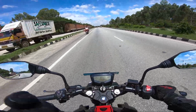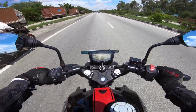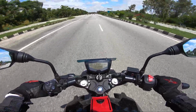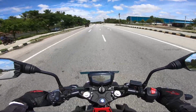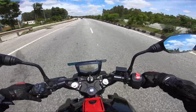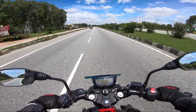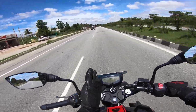In my opinion, this doesn't feel like that, because in the 6th gear the throttle is not choppy. Okay, I'll just pull it to somewhere around 90 km per hour. Now you can see that this is almost the mid rev range. In this kind of RPM, see, when I cut the throttle and I whack it open, there is no on-off transition, there is no jerk on the motorcycle. So that's what I told. I really don't miss the 6th gear on this motorcycle. 90 to 110 is comfortably and safely doable on this kind of highway.